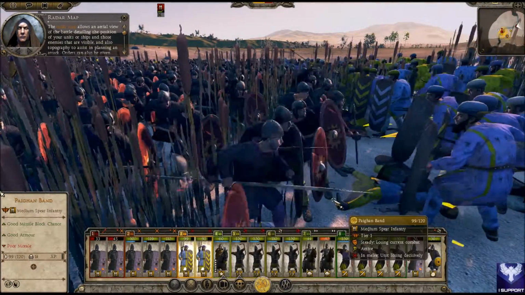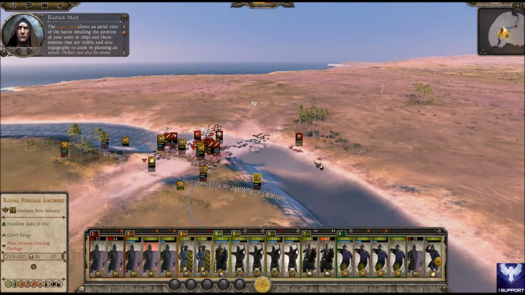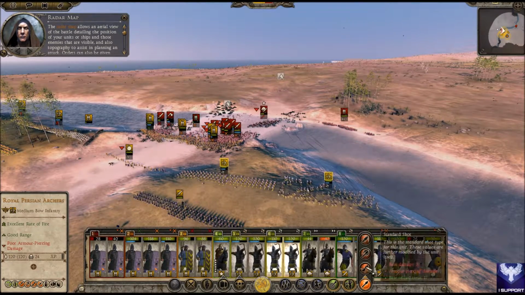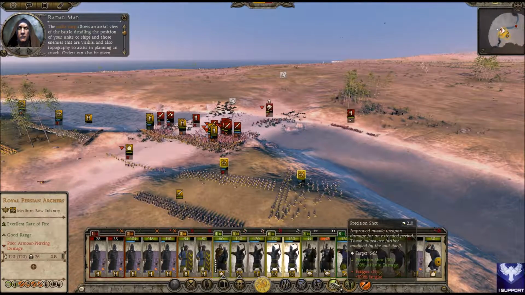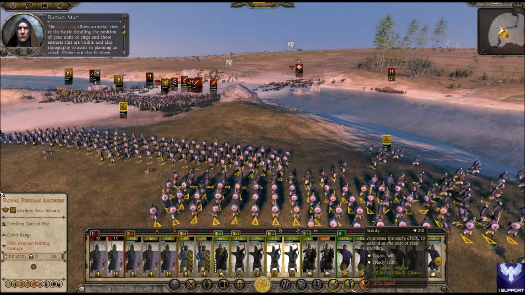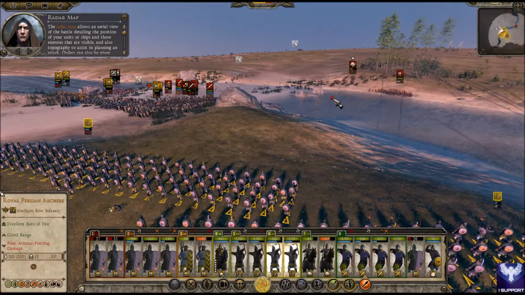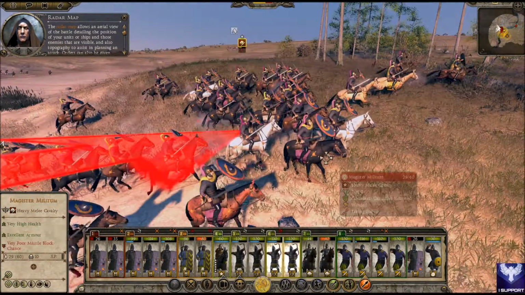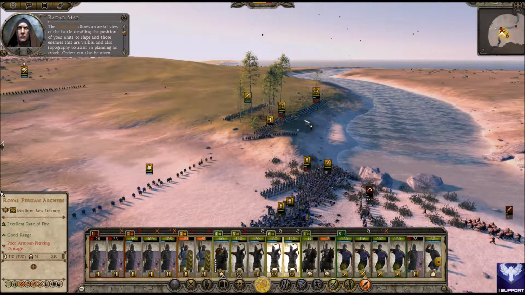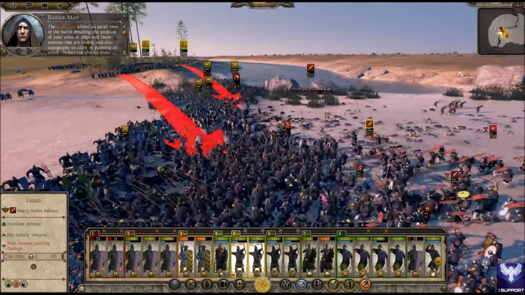How are men doing over here? Not too good. We probably need to get some guys over here to hold. We target its general. We're getting some good shots on it, the general. I'm going to keep aiming into this blob with a heavy shot on this side. Flaming shot up here, because they do have some pikes in the front.